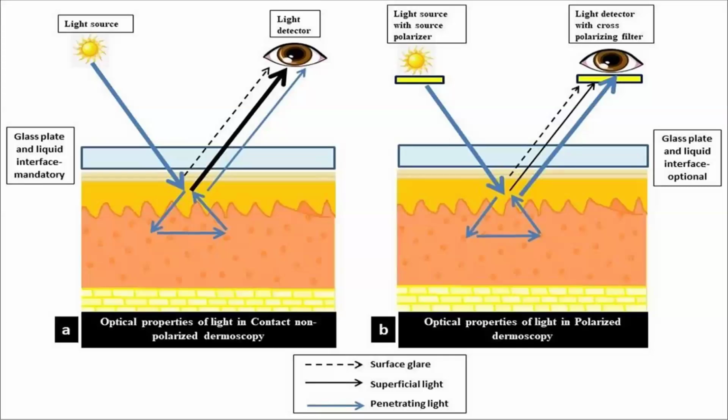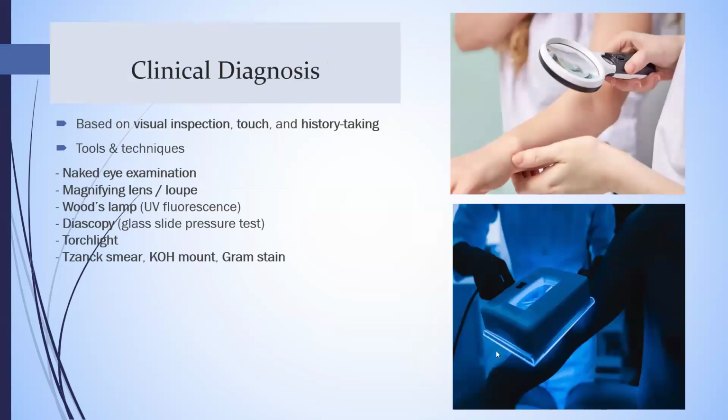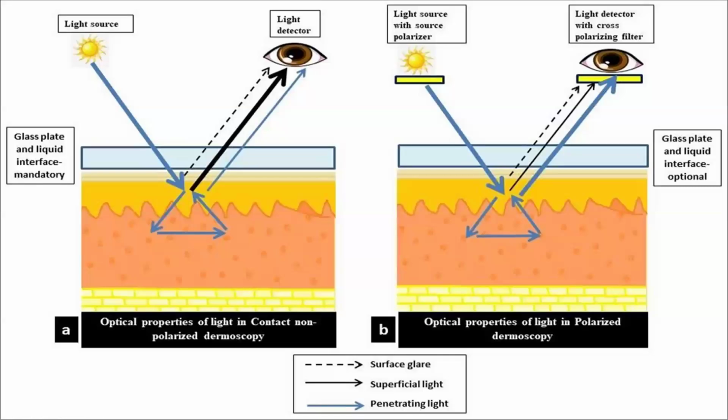So with this dermoscope, we have a non-polarized and a polarized option. And apart from that, I told you about a Wood lamp, isn't it? This Wood lamp version is also now available in the dermoscope. And this non-polarized, we use mostly for superficial structures. Here there should be an interface, which is usually a glass plate or sometimes a liquid like oil or maybe water. Here, what happens? The surface reflection will be more. The superficial structures are detected very easily with the non-polarized dermoscope. And in the polarized version, the deeper structures are seen better.